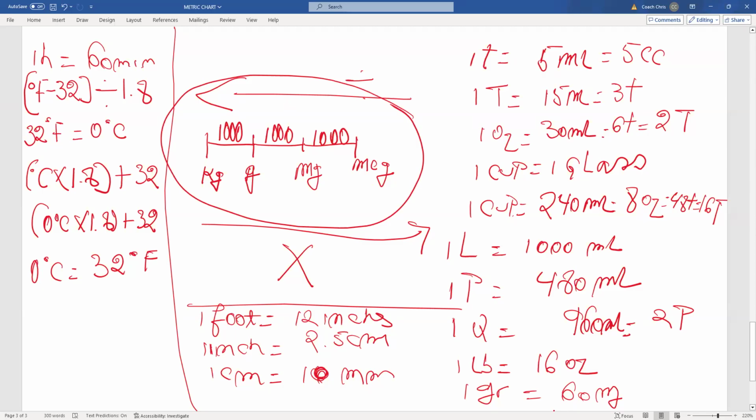Mr. Z said when you go from kilogram to gram, there is only 1,000. Gram to milligram, there is only 1,000 apart. Milligram to microgram, that is 1,000. From there, you have to know when you go from left to right, you multiply, and when you go from right back to left, you divide. Okay, Mr. Z, 2 grams to milligram. I know 2 grams will be here, and I'm going to milligram. Since I'm going from left to right, I have to multiply.